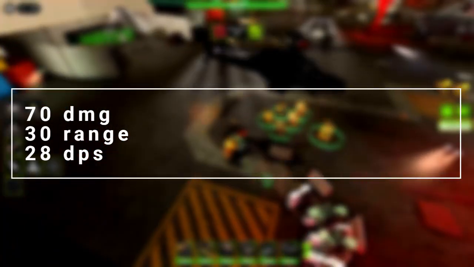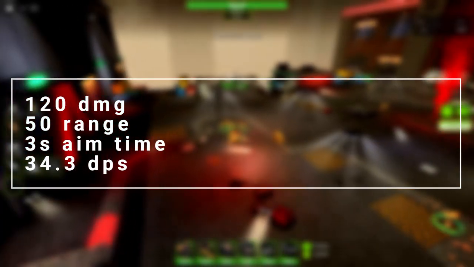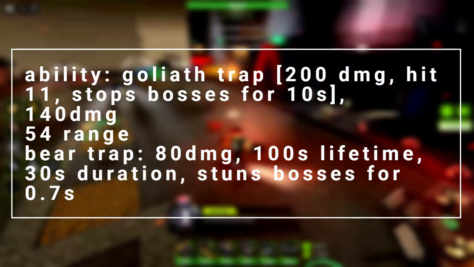The first upgrade is called Heavier Arrowhead, which gives it 70 damage, 30 range, and 20 DPS. The second upgrade is called Heavier Draw Weight, which gives it 120 damage, 50 range, and 34.3 DPS. The Goliath Trap is an ability that is also the name of the third upgrade, that deals 200 damage, can hit up to 11 enemies, stops bosses for 10 seconds.